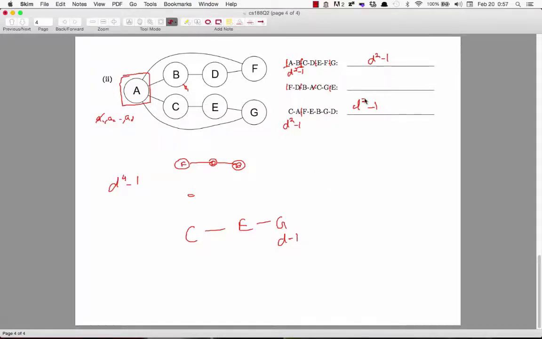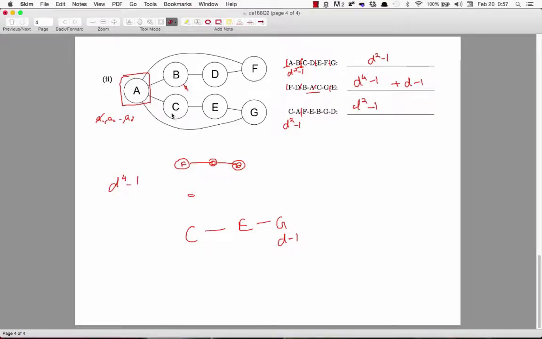So the answer to this part would be D to power 4 minus 1, these many backtrackings to get a valid combination of these four nodes. And then plus D minus 1. The D minus 1 part comes because we are first expanding C, then G, then E. And the values of C that remain after arc consistency are all valid.